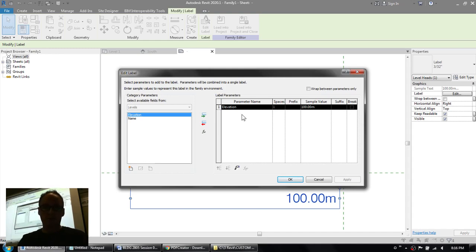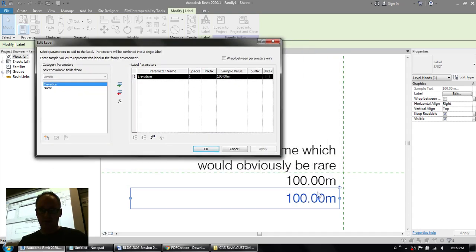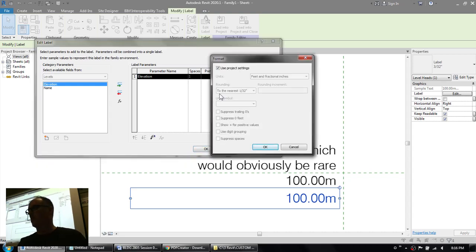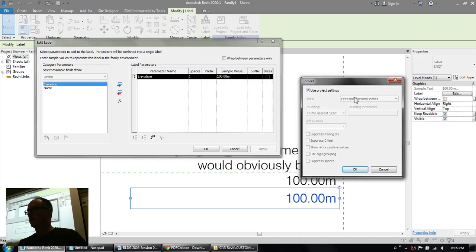So what we're going to do here, having clicked on elevation, the parameter that's being used for this label, down here at the bottom there's a little hand that's pointing at the number sign. This allows you to change the number format of this label and make it independent of your project's settings.